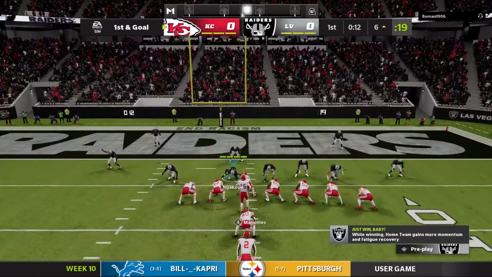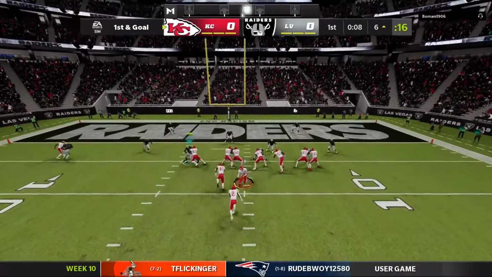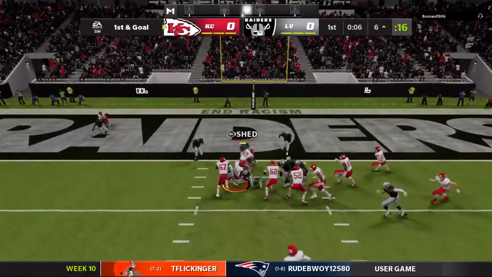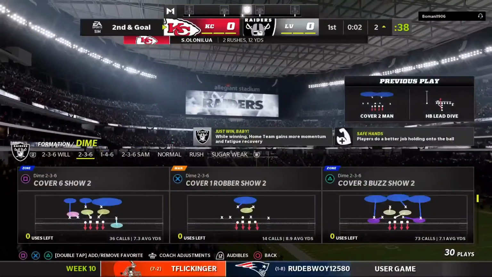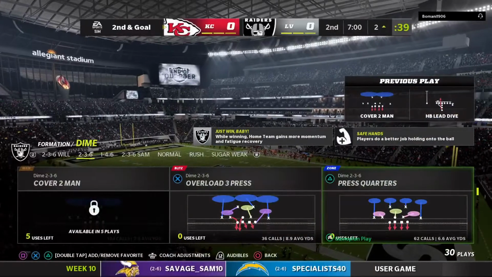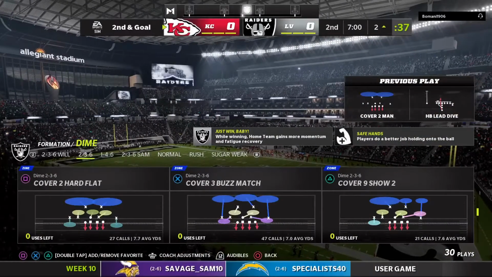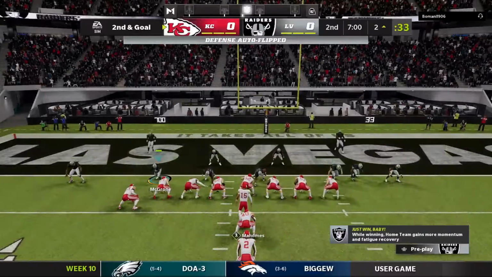First and goal from the 6. Going to give this time to the tailback. And he's going to get him about 3 yards closer. He's down to about the 2. We're scoreless after 1. The Chiefs with the football as we start the second quarter.